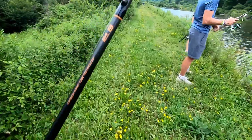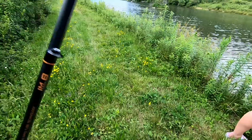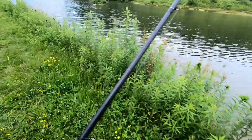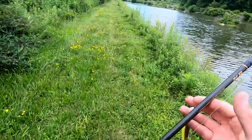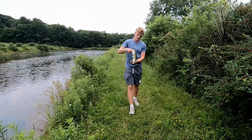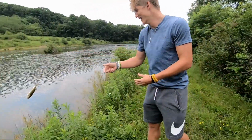Nothing left, bro, no bass. No bass, bro? No, dude, Colin slayed one. I got two. Yeah, I haven't caught one yet. Come on, bro. Step it up. Step it up, bro. Hometown bassin', right here. Gets his first. Delivers.